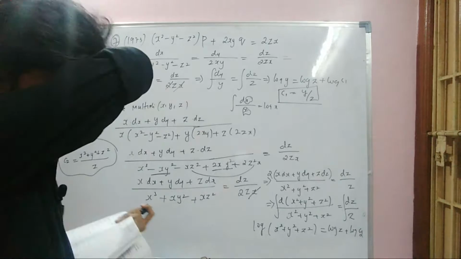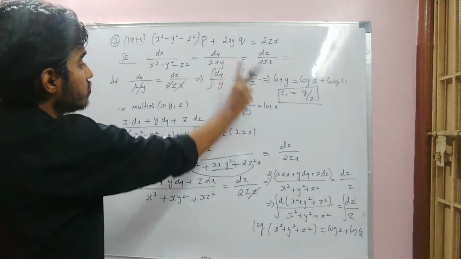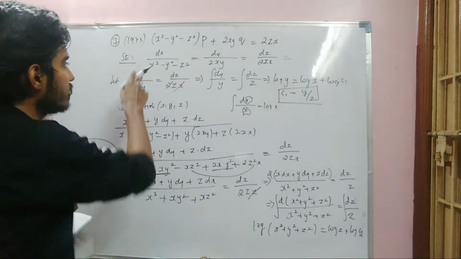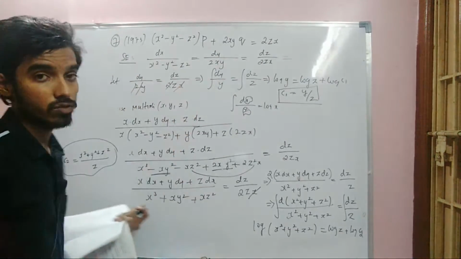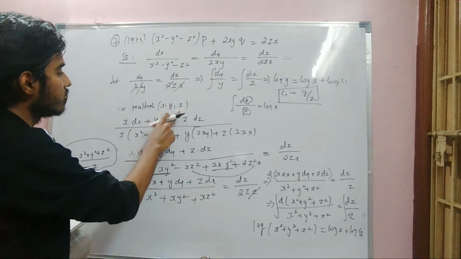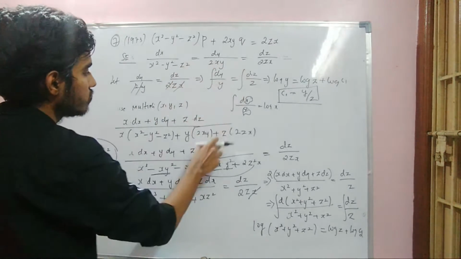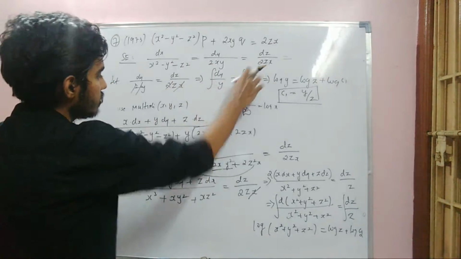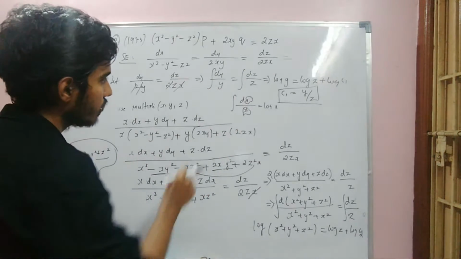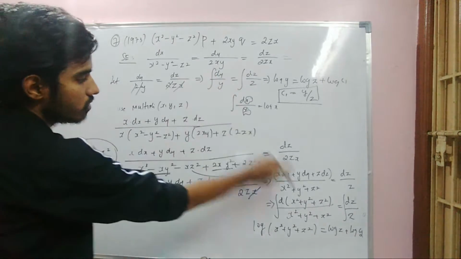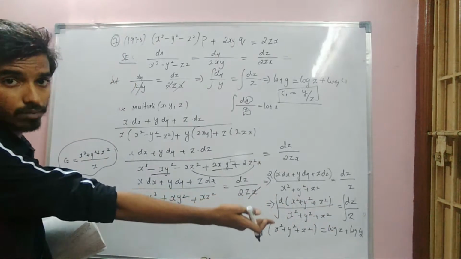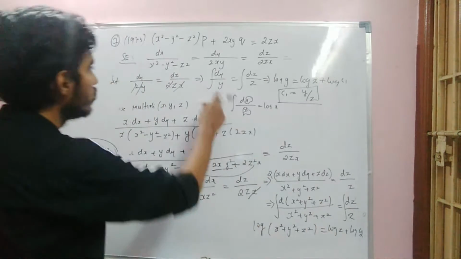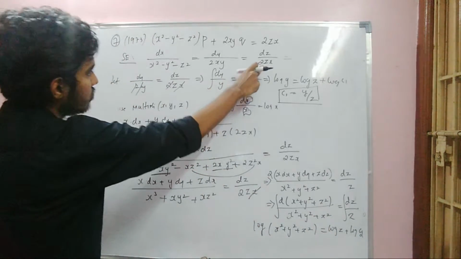So first I used the method of grouping on this term and this term, and I got the first solution to be y by z. Now there is no multiplier such that this into this, this into this, this into this will give you 0. Now I am going to use the multiplier x y z. If I use this multiplier, this term, this term, this term, this term all are equal. Now I am going to equate this term and this term. You can also equate this term and this term. Here you will have integral dy by y, that's it. So we have log y, instead of log z we are going to have log y. So you can also equate with this term and this term.